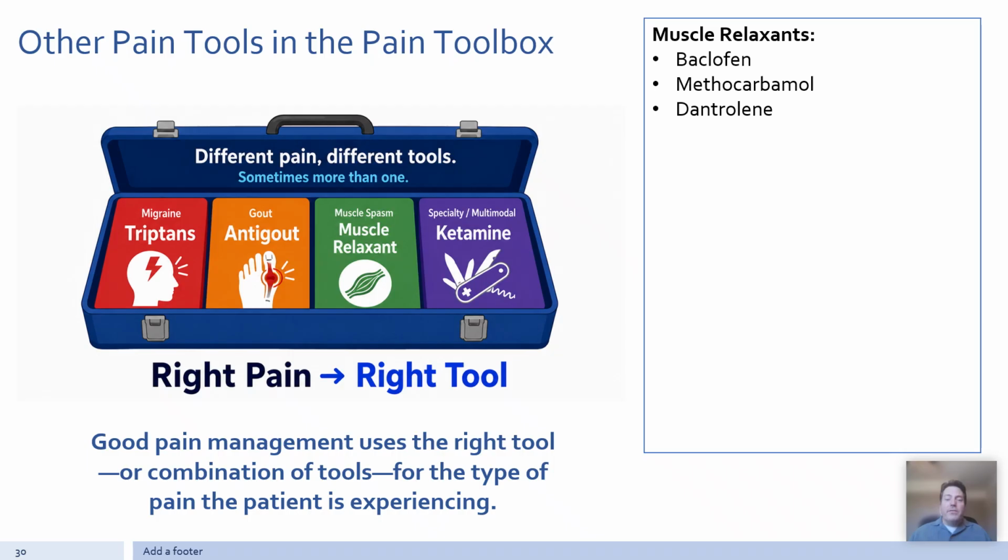We talked about inflammation and NSAIDs and acute pain and opioids, but there are other types of pain medications I want to mention here. And that's because not every type of pain is going to respond to the same tool. And severe pain doesn't simply mean more opioids. I don't think you need to know all of these for the NCLEX, but I want you to know that they exist in your clinical toolbox so that you have a mental folder for it.